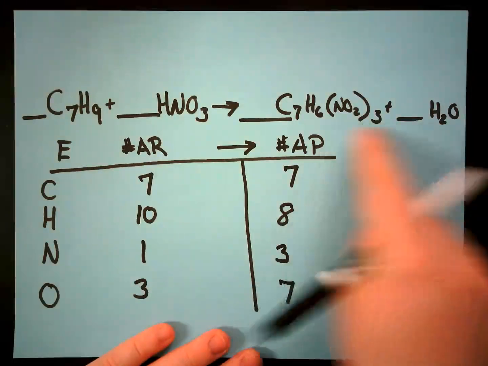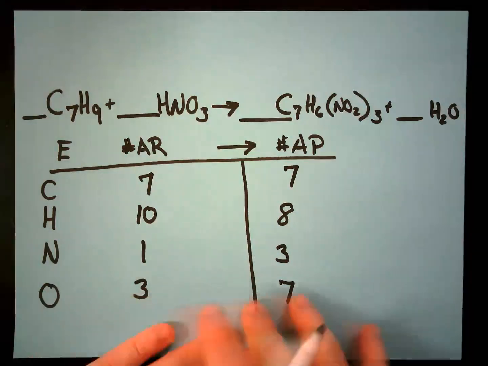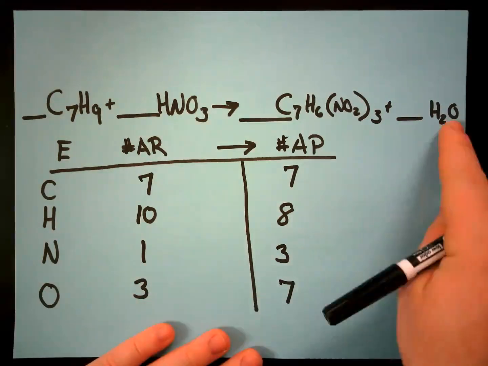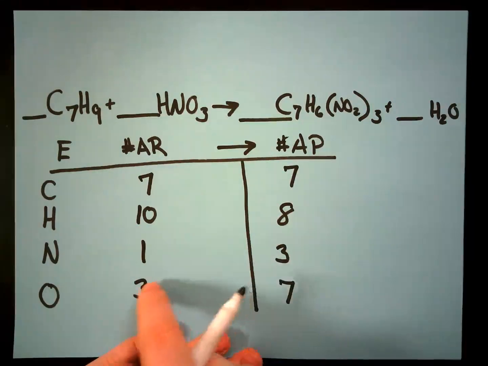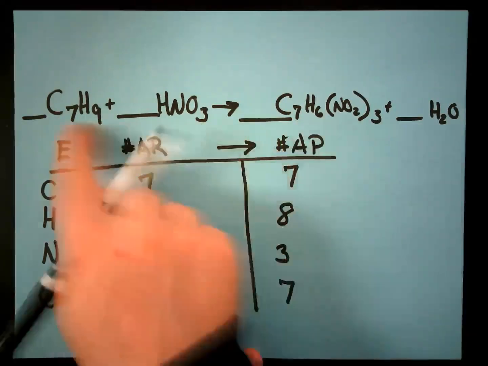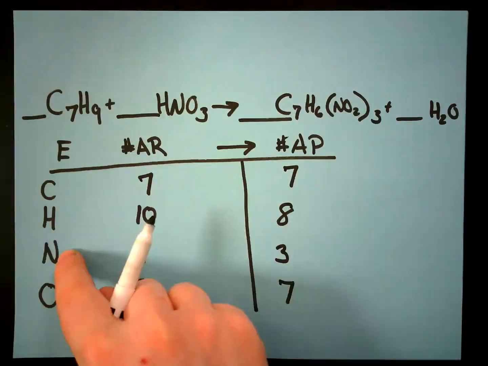And even oxygen on the product side is in 2 places, and it's a 3 and a 7, so that's going to be a little tricky. So we're going to leave oxygen alone and leave hydrogen alone. But we do have nitrogen that's only here, and we also have carbon that's only in 1 compound as well. So it's going to be between these 2 to start with.